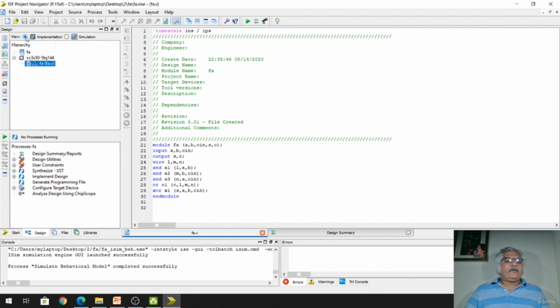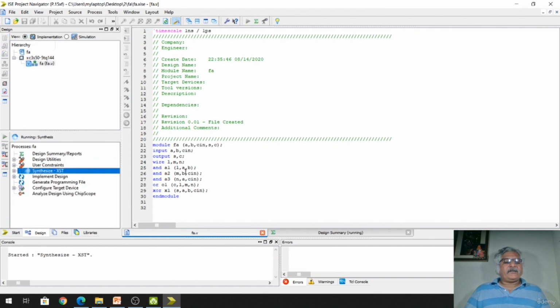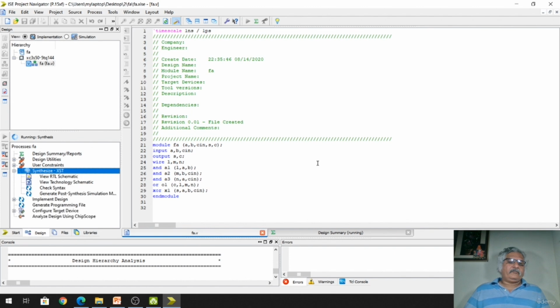So now I will implement this by synthesizing this code. Okay, it is synthesized.